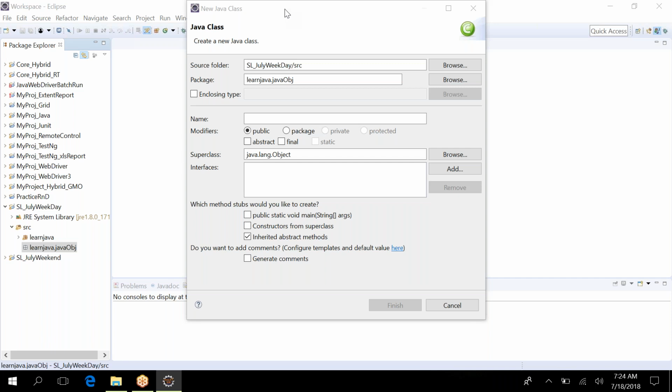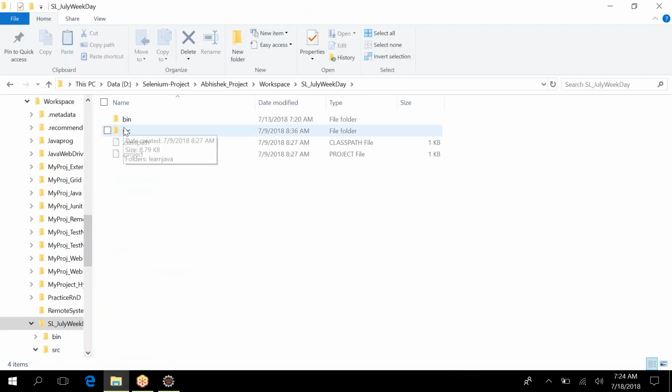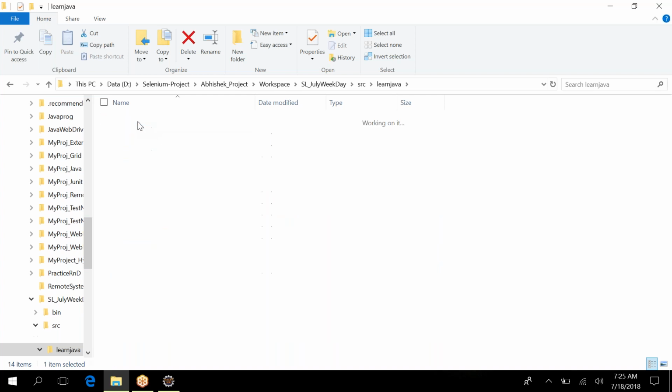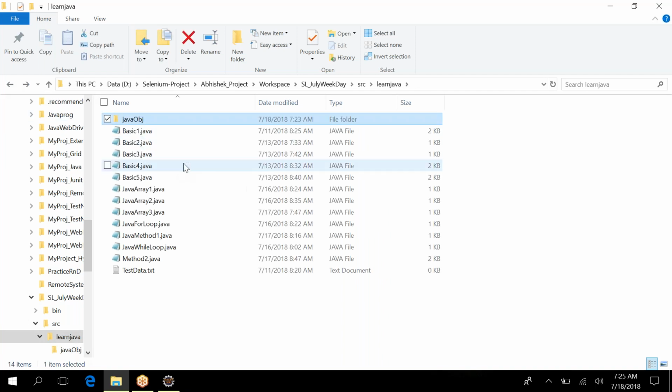Okay, so why is there a necessity for us to create one more package? You don't have to. Your question is also right. It is not required. So you can directly create here, right? But if you create here, everything is together, right? Java 1, Java 2. So I told you it's more organized. If I create all the object related concepts here, then maybe tomorrow when I'm covering inheritance, I'll create one more package called Java inheritance. So it is a more organized way, right?